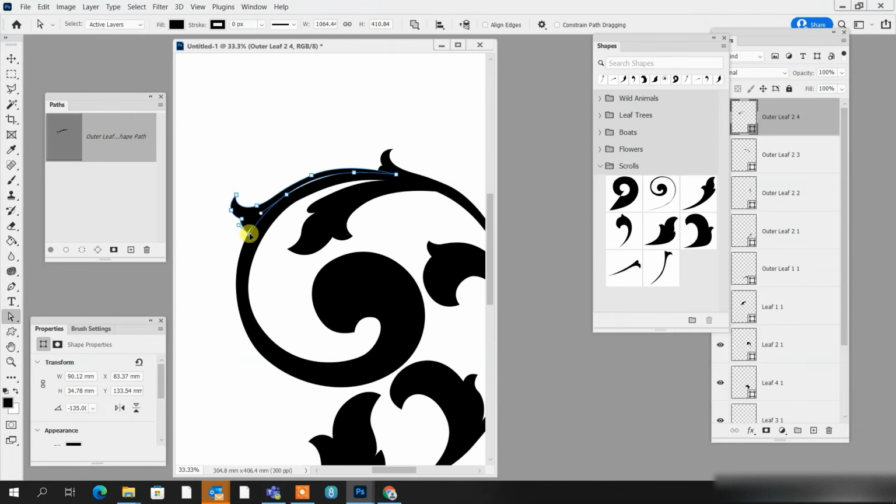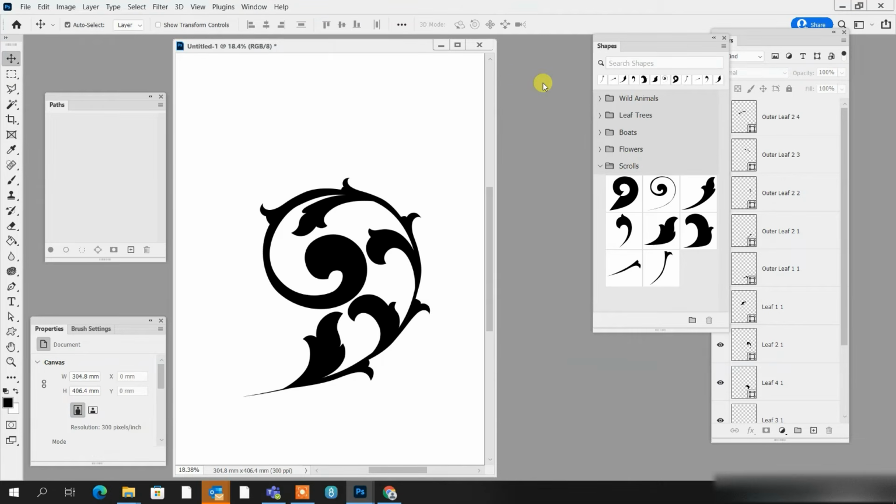And that's a pretty nice little scroll there. I could add another little bit in here, but I want to keep it relatively simple because I'm going to show you some overlapping techniques with this as well to make some nice borders. But for now, that is how to build up a scroll using your different shape brushes.